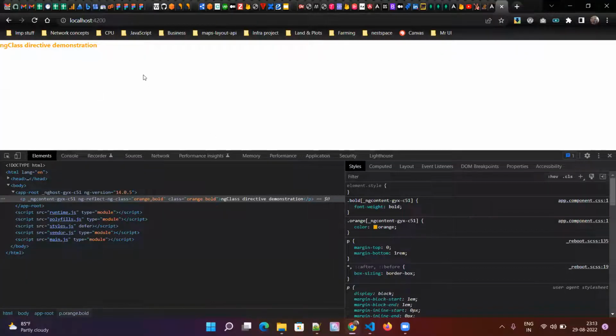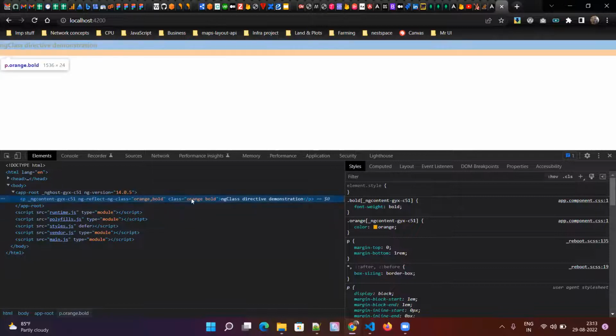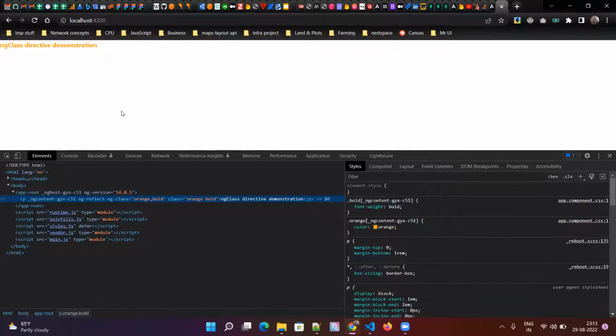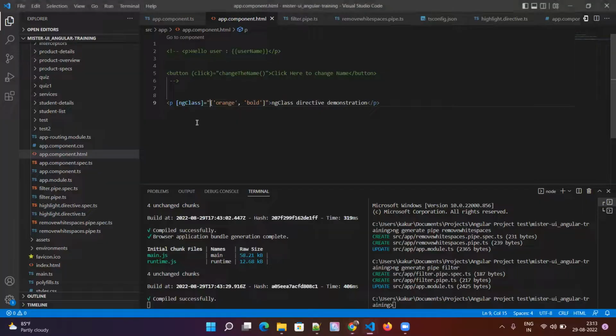And let me go back and see the same output, right? Now, if you see here in the element section, we can see the orange and bold added, just like with the previous example. Now, let me come here and let me change it to the object syntax.